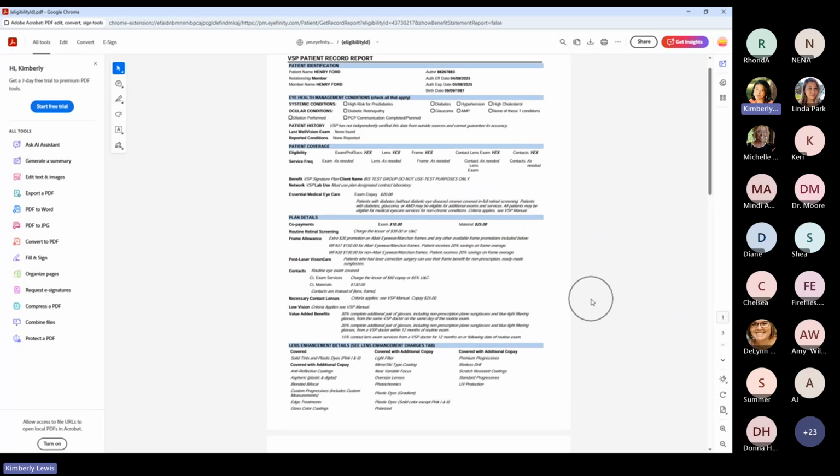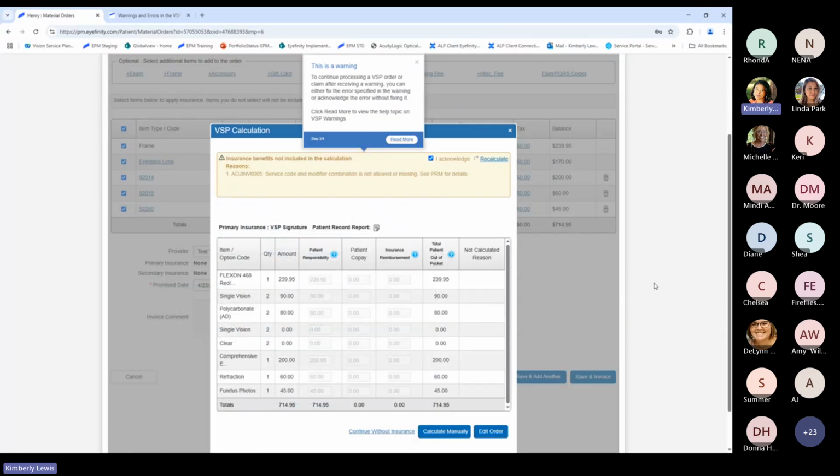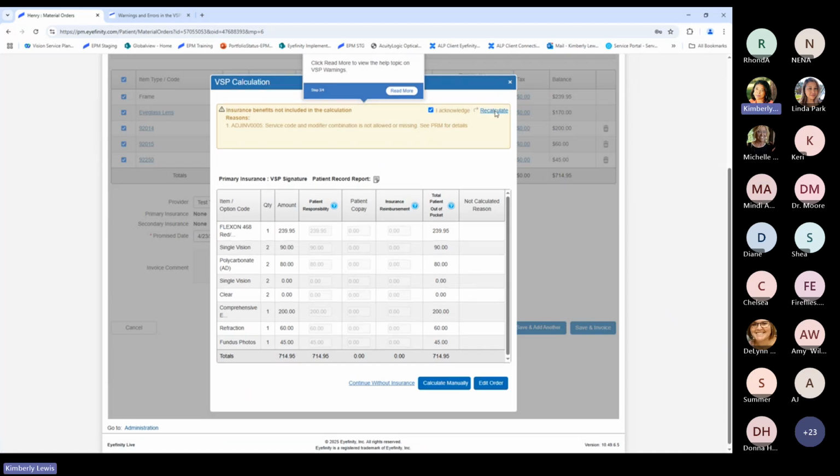It's telling me that patient owes an exam copay and a material copay, but the insurance column sure should have a dollar amount in it. So what I'm going to do is tell the software, yeah, I acknowledge something's wrong. Can you help me, software? And I'm going to tell it to recalculate.